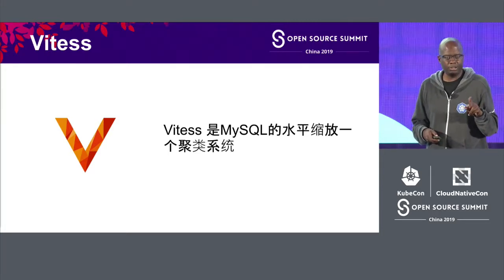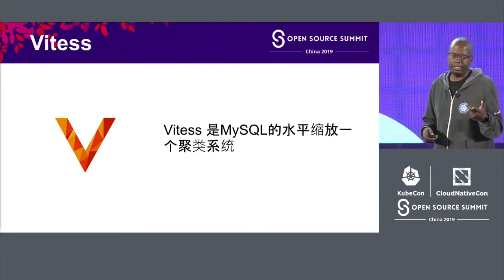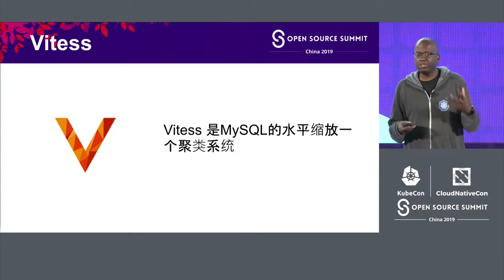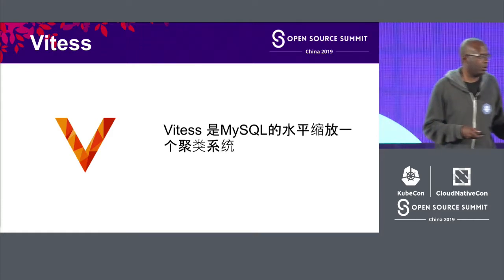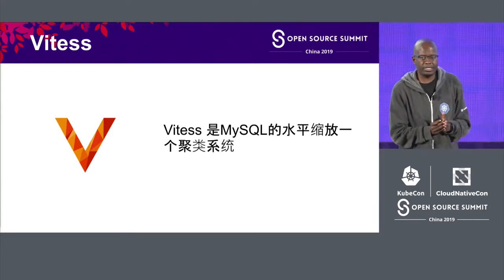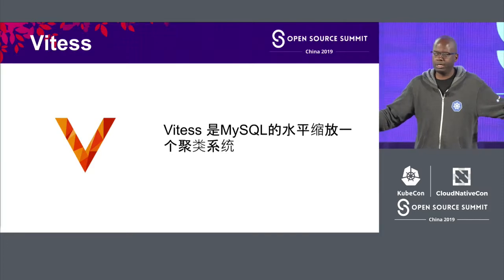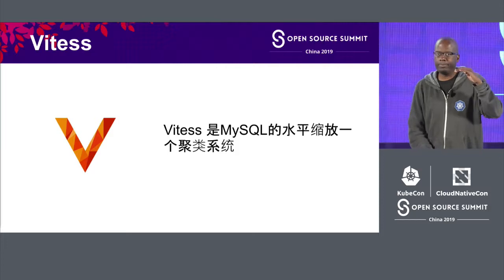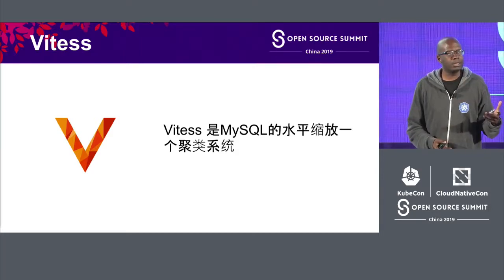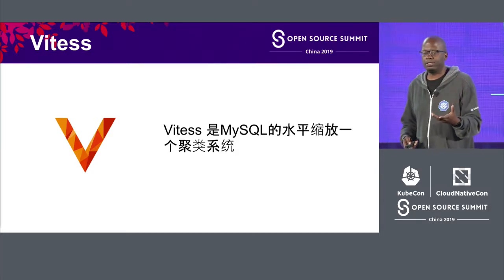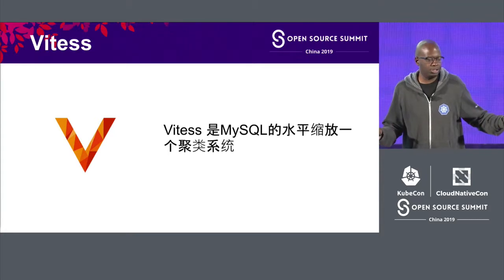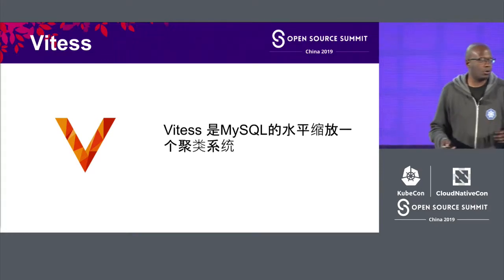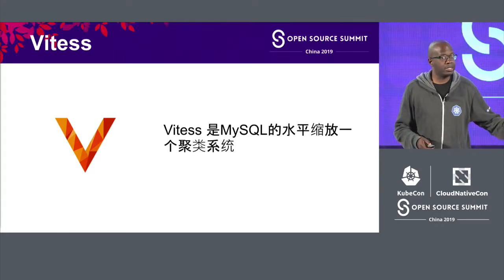The second project that I wanted to include, it's not a Chinese project, but it's one of my favorites, is Vitess. Lots of people are still using MySQL. It's a super popular open source database. But the problem with MySQL is, how do you scale it horizontally? You can scale it vertically by getting a bigger box, but at a certain point, getting a bigger box is not a good solution. So what Vitess allows you to do is give you that great MySQL API, but allow you to scale it horizontally, let's say running on Kubernetes, forever.